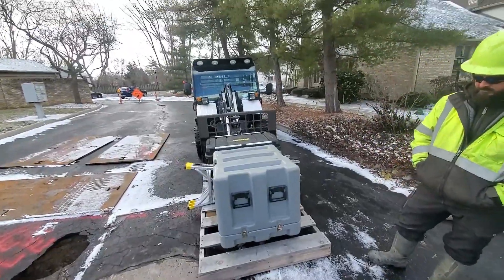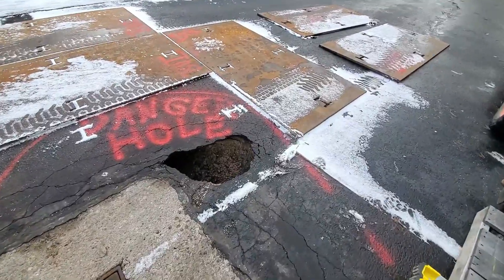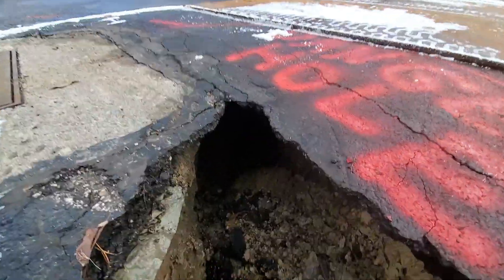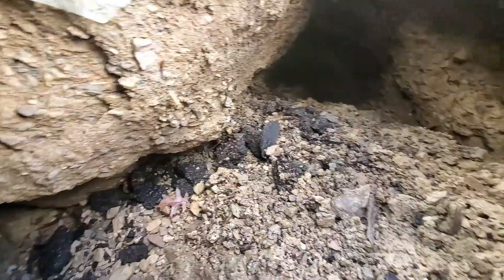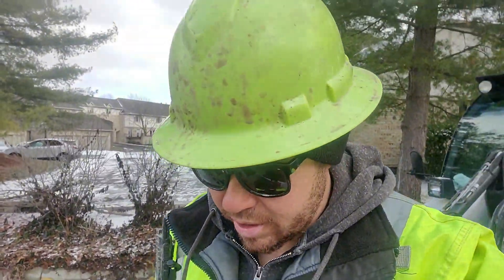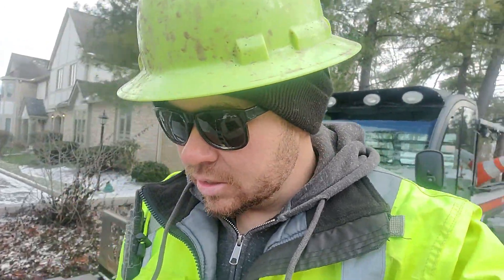Got our camera and location gear, but look at this. We got two inches of rain yesterday which kind of exacerbated the situation. That's a pretty good sized sinkhole. Now when you have sinkholes like this, the void you're seeing down there — the lack of sub-base, the actual hole — all that material doesn't just evaporate. It all goes down into the storm system.